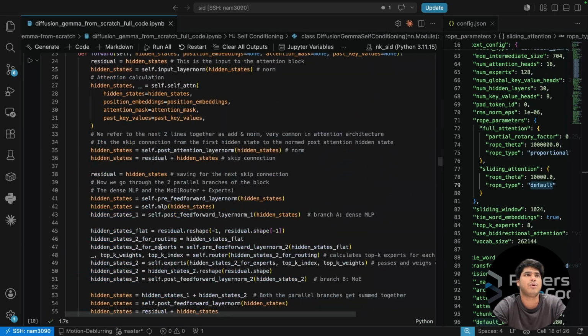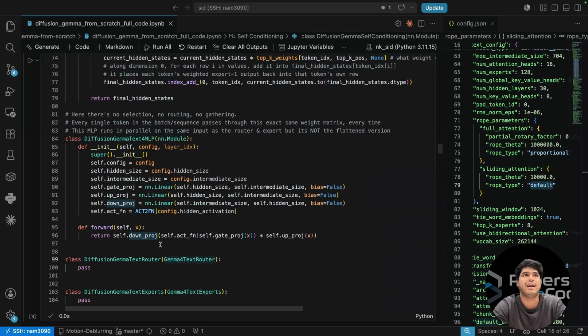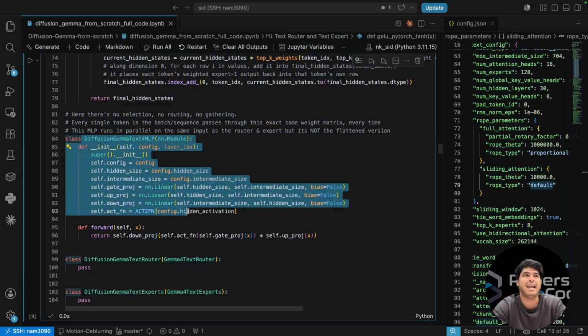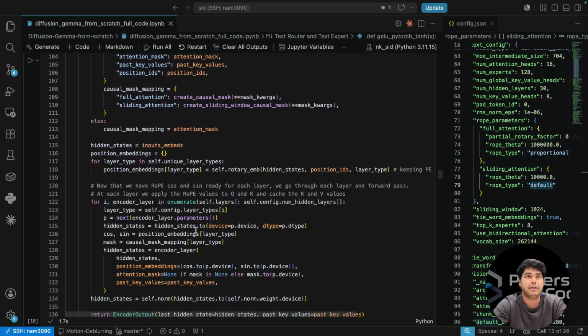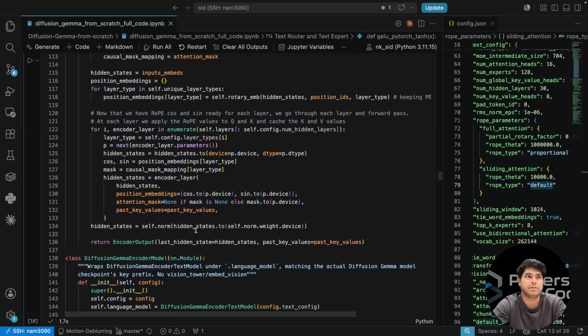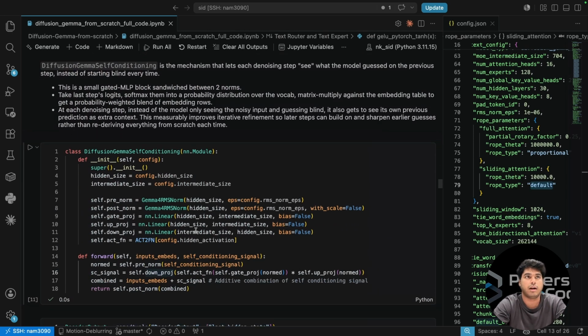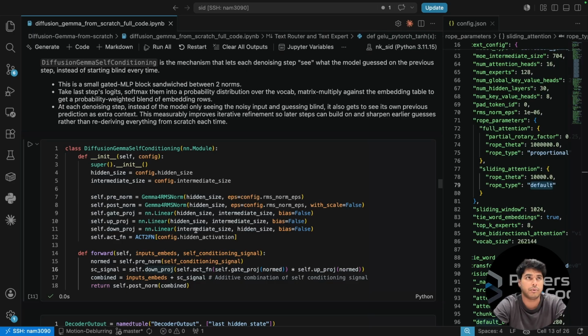If you think this code is super similar to something we have already done, it's because the MLP in the encoder has a very similar one. So the gated MLP concept is super common in this model across multiple different components.